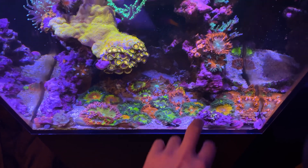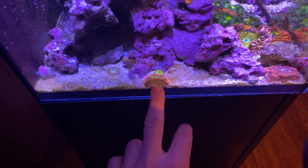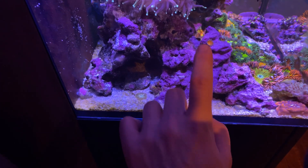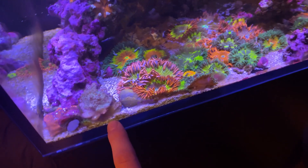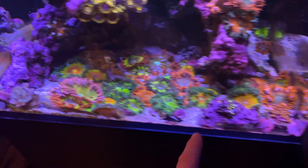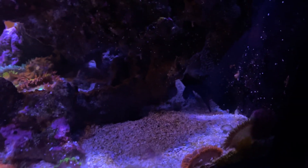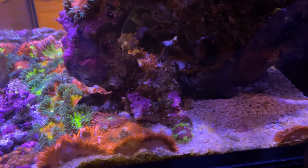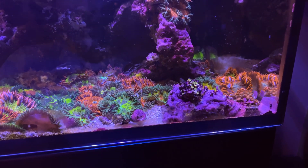The majority of the flowers have stayed on the sandbed, but a few did climb up the rocks. As for babies, we definitely have a few — that little guy was born in the tank, that little green one was born in the tank. There's a nice little yellowy type one on the rock — a new baby. There's another little guy on the glass, and right beside the cool purple one there's another little baby. There are definitely a few in the works, which is really cool. My goal was always to try and breed Rockflowers, and seeing it start to happen naturally is super cool.